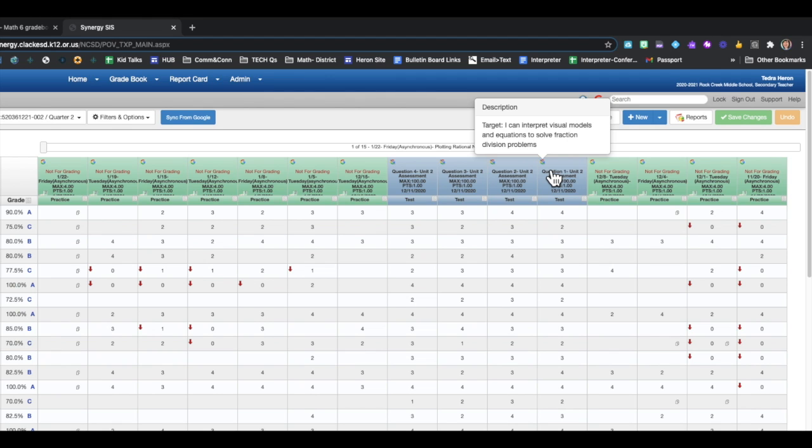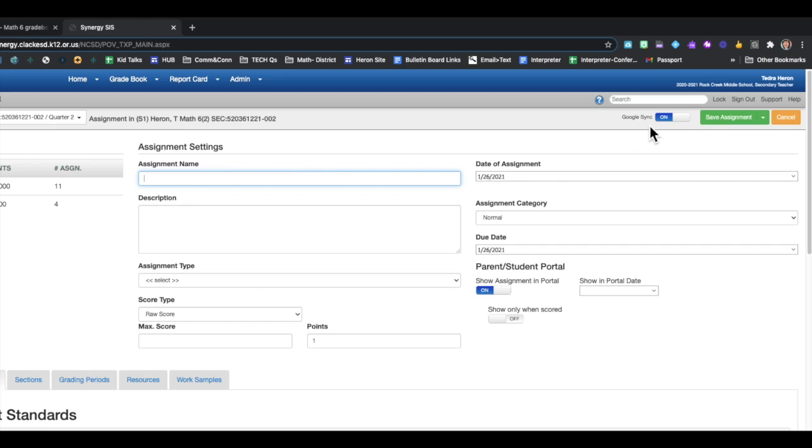Google Classroom. With these ones, when I set up these assignments, I set them up in Synergy and I turned the Google Classroom connection off, which, when you set up a new assignment, you can unsync Google Classroom right up here. You can only do that when you're setting up a new assignment in Synergy. Otherwise, you have to just delete the assignment if you don't want it to show up in Synergy.